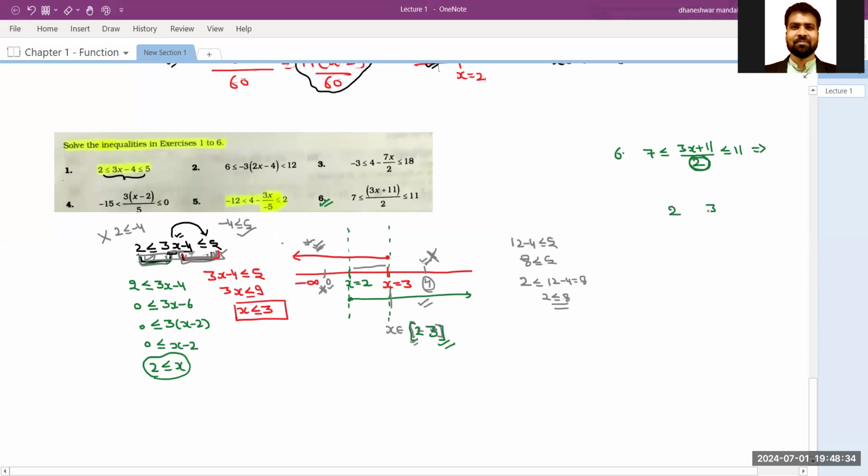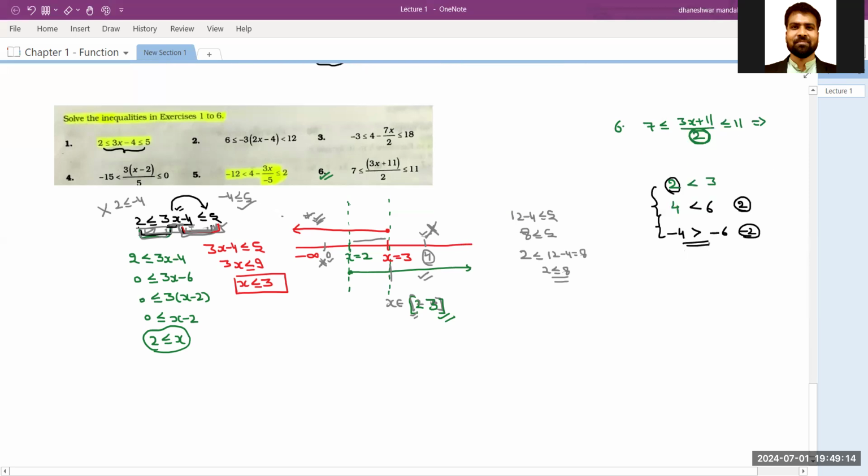If I have 2 and 3, and I know that 3 is greater than 2. If I multiply this whole number with 2, then here we get 4 and here we get 6. Okay. It means obviously 6 is greater than 4. So the inequality is not changed if I multiply with some positive number. Okay. If I multiply with minus 2, then this number will become minus 4 and this number will become minus 6. Now the inequality will be changed. It means if I multiply any inequality with a negative number, then the inequality will change. If I multiply the inequality with a positive number, then the inequality will not change.